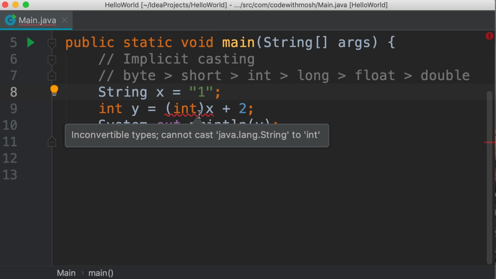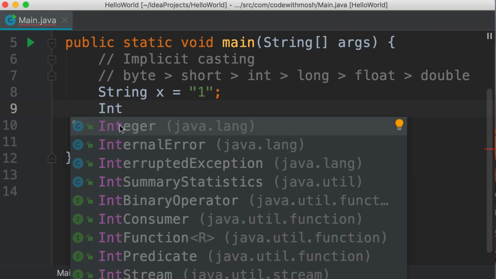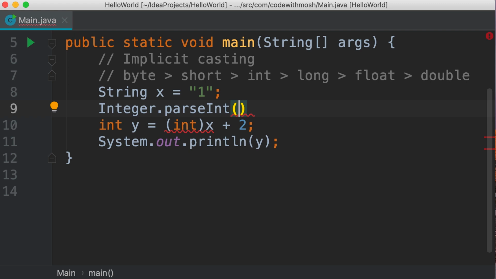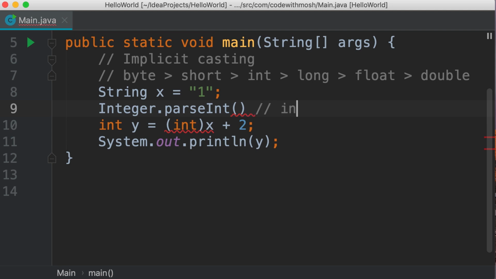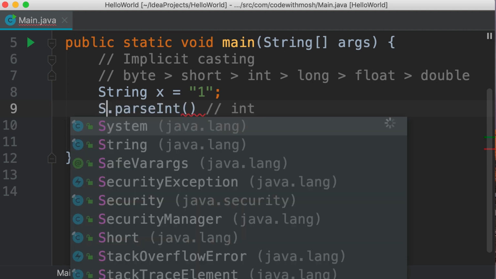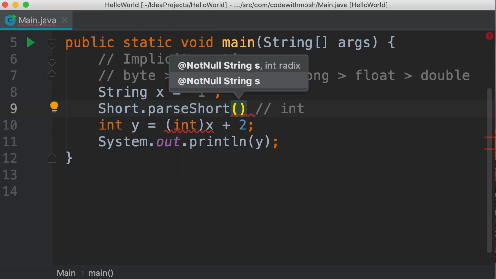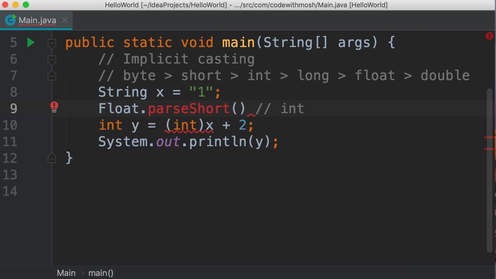Well, for all these primitive types you have learned, we have wrapper classes. So in Java, we have a class, which is a reference type called Integer. This class is defined in java.lang package. And in this class, we have a method called parseInt. So this method takes a string and returns an integer. So Integer is the wrapper class for the int primitive type. We also have Short. And in this class, we have parseShort. So it takes a string and returns a short. Similarly, we have Float and Double. And obviously, the name of these methods are different. So here we have parseFloat.